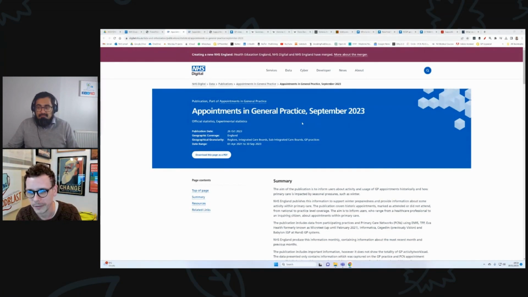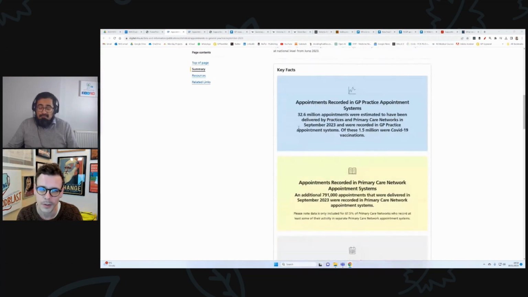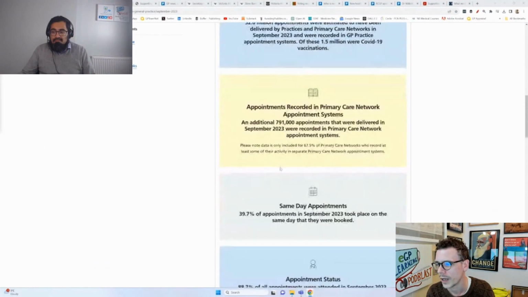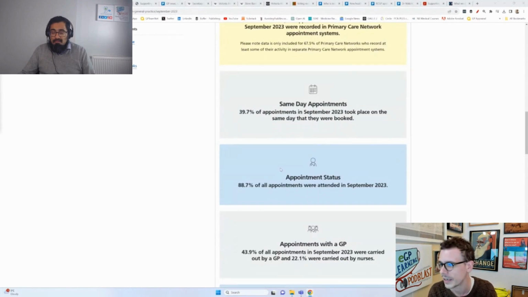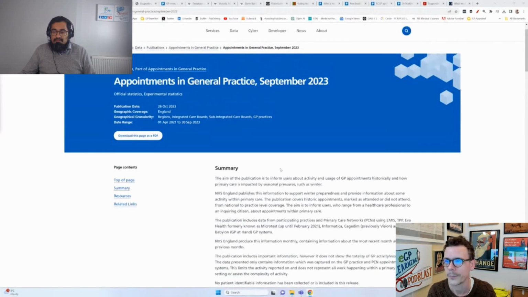And currently they produce a monthly report with highlights, and you sometimes recognize these figures in mainstream media articles, because they often come along and have a look at this data and write a story around it, essentially. And you can download more regional data around it as well. I think the data does go down as far as individual GPs. Practices. It does go down to individual practices as well.